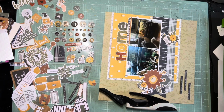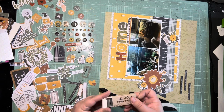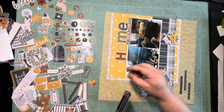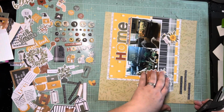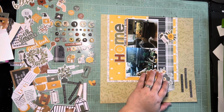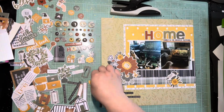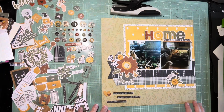I might go back and add some more, but with the staples at the bottom, and then I added a tiny brad down there, and then I added two larger brads in the opposite corner, so that's kind of my silver pop on the other side. But I like how those look. I think they look really cute. It helps fill up the space a little bit more.